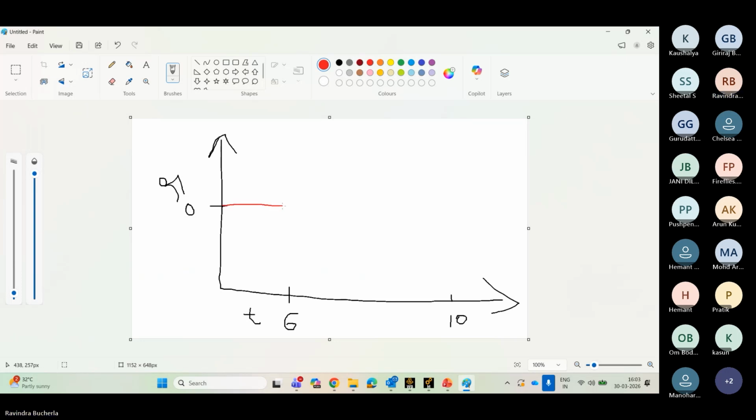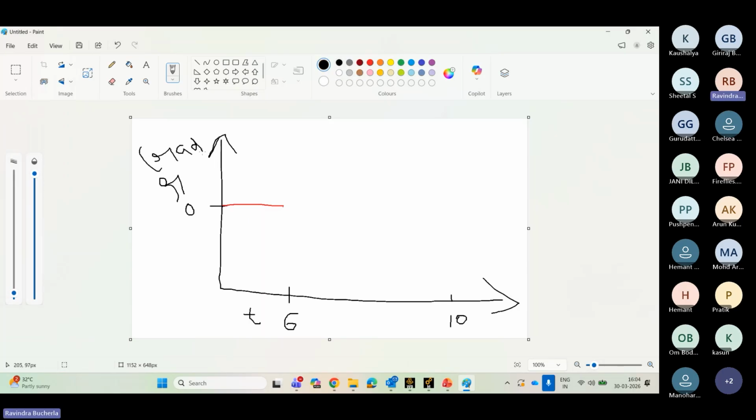Okay. And once it reaches the 6th second, I want it to rotate in the negative direction from 0 to pi by 4. So 0 to pi by 4 radians. I want that to rotate from 0 to, so this I will consider as radians.